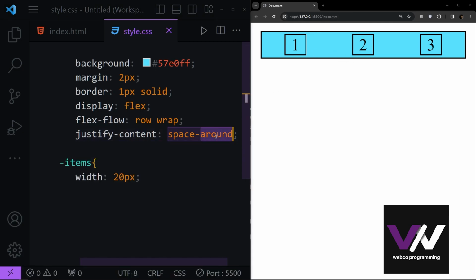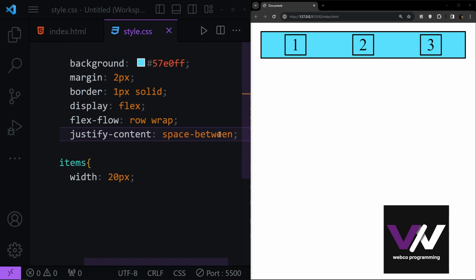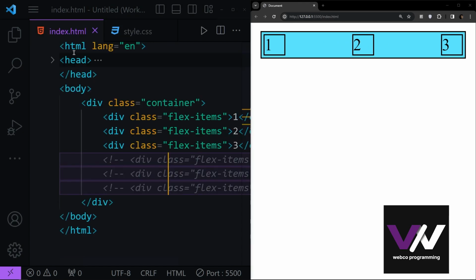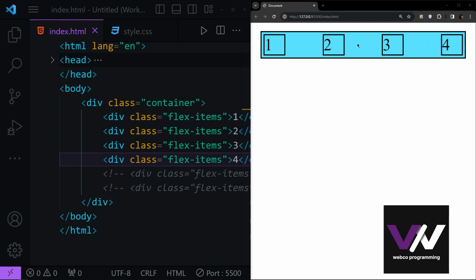After this space around, we have the space between keyword, which is going to put one of the elements in the first, one other in the last, and spread the space between our elements. You see now this is in the center. And of course, if I have another div right here, you see that we have these even spaces going on.